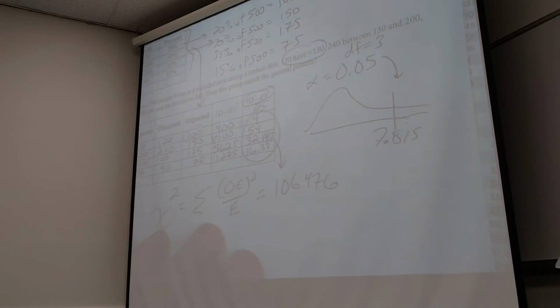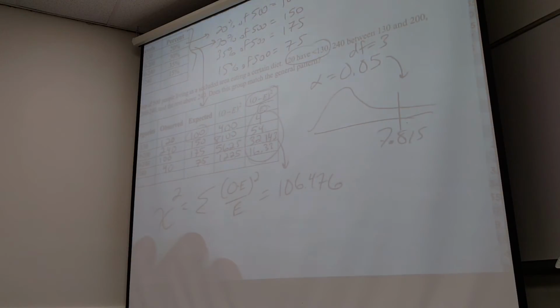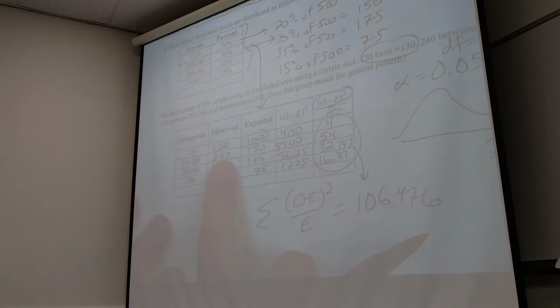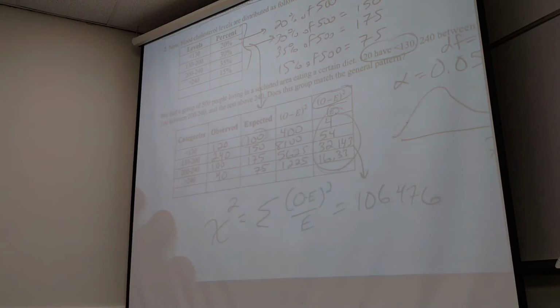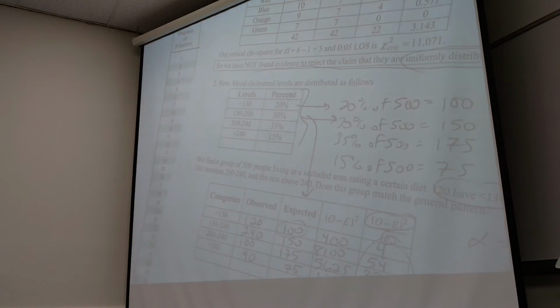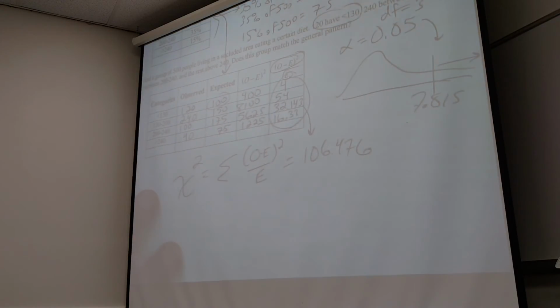So how do we do here? We're at 106. Did we pass this test? Yes, we passed the hell out of this test. Do you see how right here there's a lot less, and then there's a lot more, and then there's more there? Every single time they are quite different from what I expected them to be. Whereas here, they were different, but not really that different. So we failed this one, but this one, we completely succeeded.